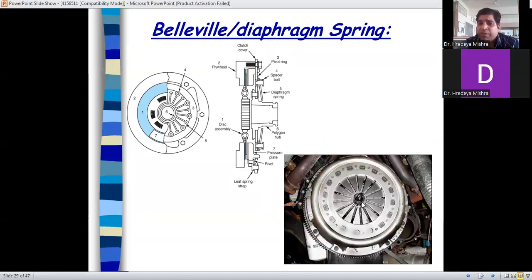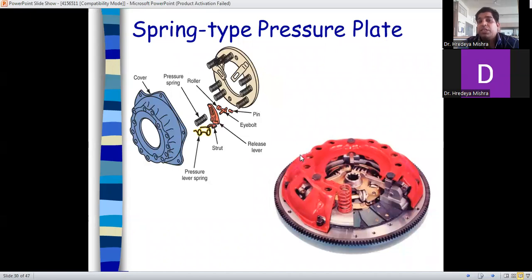So this diaphragm type, what happened with that? This shape makes a spring effect. There is no need to assemble the spring. The shape is like a diaphragm, and when we apply the force, then what happens? This shape is compressed, and when we release the force, then what happens? The force is released, and the diaphragm gets its original position. And the same thing is done with this spring section.